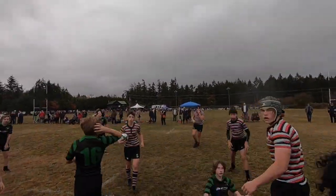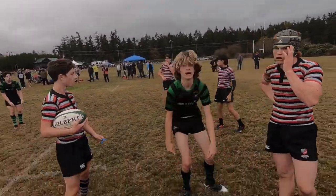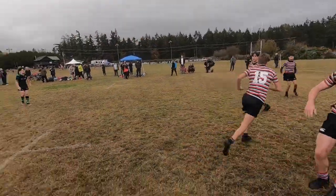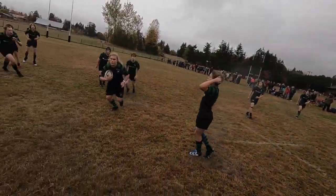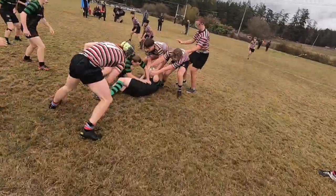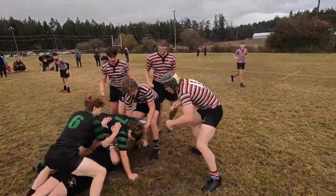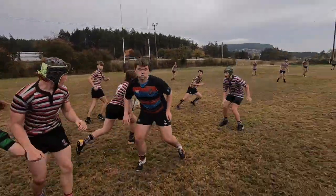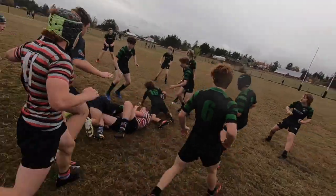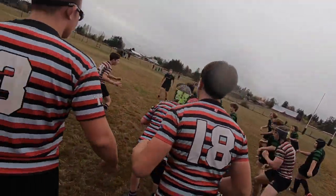Entry 11. You gotta come in straight up. Yeah, five. Back 10. The counter ruck was good. Here we go. Tackle. Steal. Steal's good. Over that. Yes. Steal's good before the down.